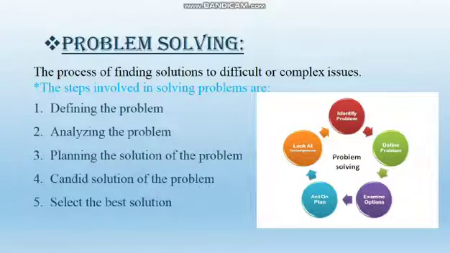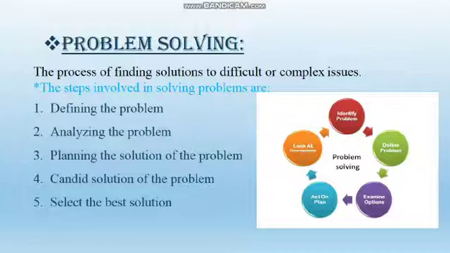The first topic is problem solving, means to solve the problem. In computer science, problem solving means to find the accurate or best solution for a problem. Actually, the process of finding solution to difficult or complex issues is known as problem solving. Problem solving is the main task of computer science, which is the job of a computer programmer. Programmer must first understand how a human solves a problem, then translate it into a set of instructions in a programming language that a computer can understand and execute.